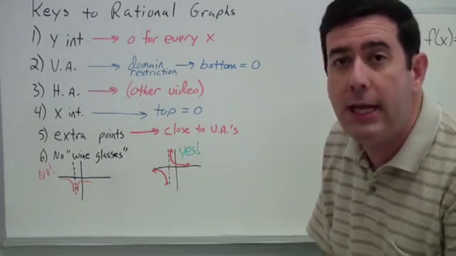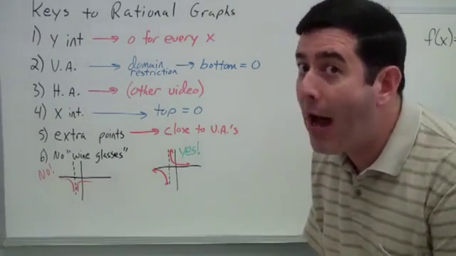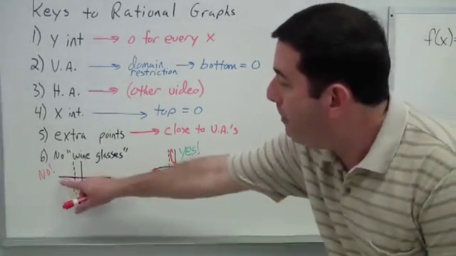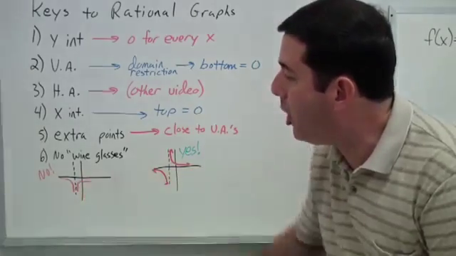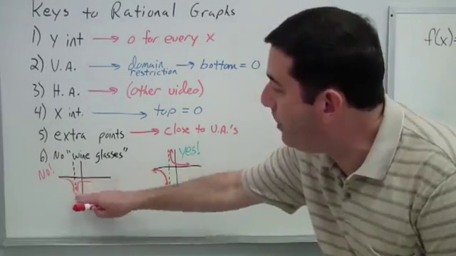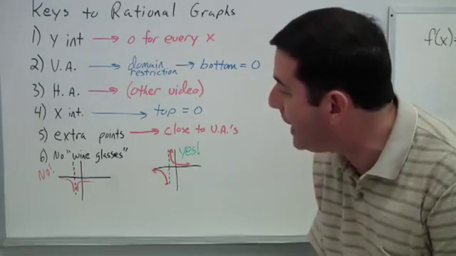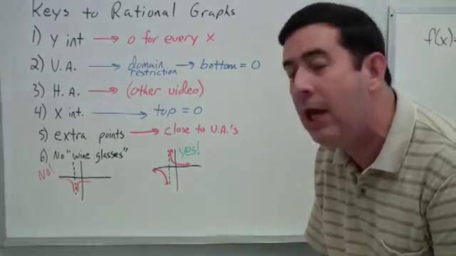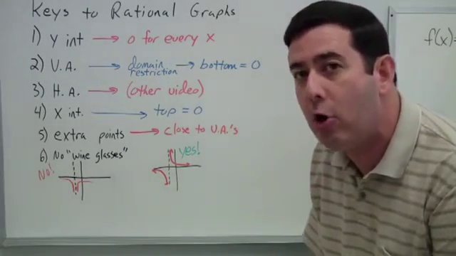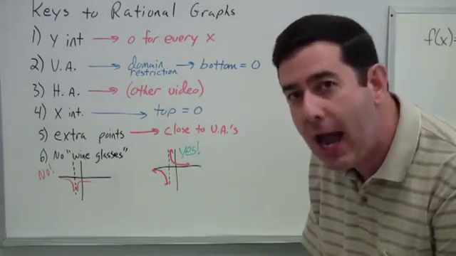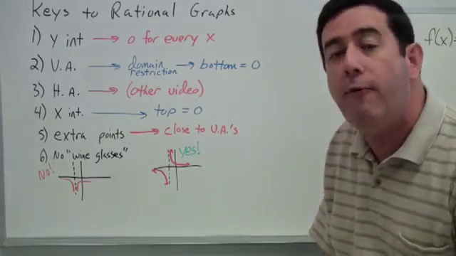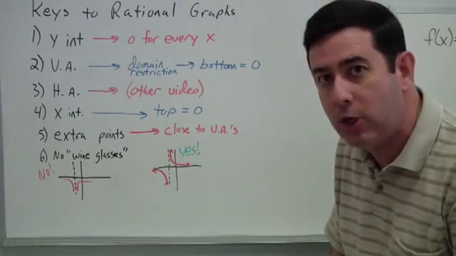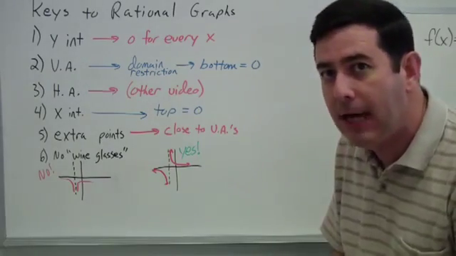One more tip for getting your picture: there can be no wine glass shapes on your picture. What I mean by that is a picture like this one could never happen, where we have a shape that appears to be the stem of a wine glass. You can never have two parts of a rational function side by side on that vertical asymptote. This can never happen with rational functions. For a rational function, the two parts have to be diagonal to each other. They cannot be side by side.